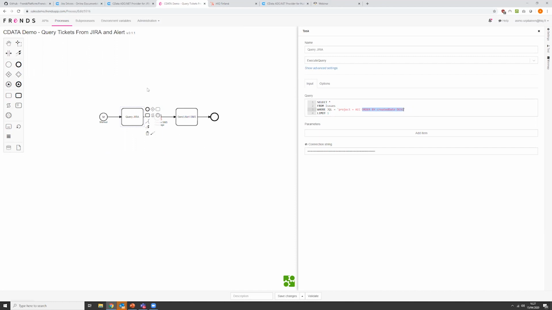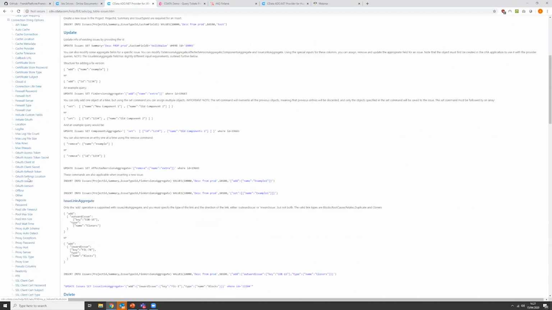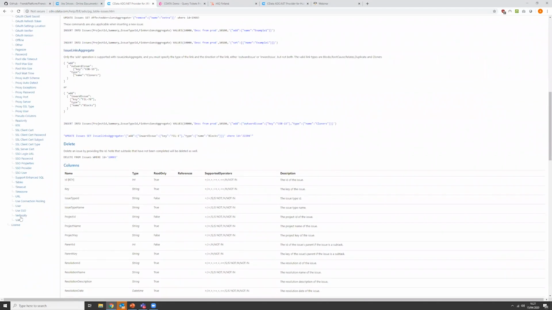Another thing to note is that we now have the connection string option. Not only do the CData tasks, or the enterprise tasks, harmonize access towards the actual system itself utilizing the SQL approach, but also the authentication and authorization are harmonized in this connection string format, which means there's a whole bunch of options you're able to use with each system.